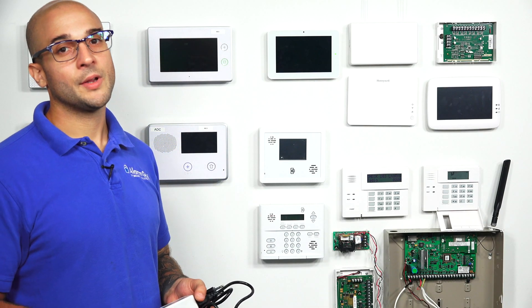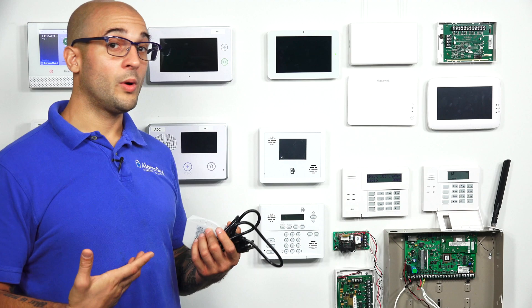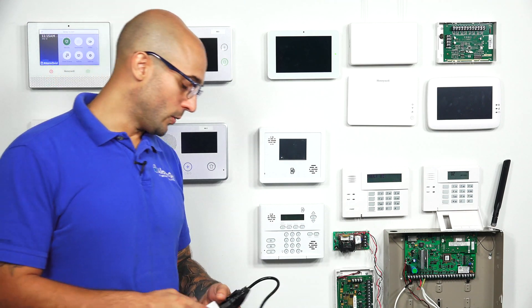Only specific Alarm.com cameras work with PoE. If you look, you'll see on the FAQ there's a whole list of all the ones that are currently compatible. All Alarm.com cameras that work with PoE are set to the 802.3AF standard. So if you do have other PoE devices, check their specifications — as long as they're a standard device, there's a good chance they may be able to power your Alarm.com camera. PoE stuff such as passive PoE or PoE splitters may degrade the power or may not work for your setup, so check the specifications on those devices to make sure they can power the camera.